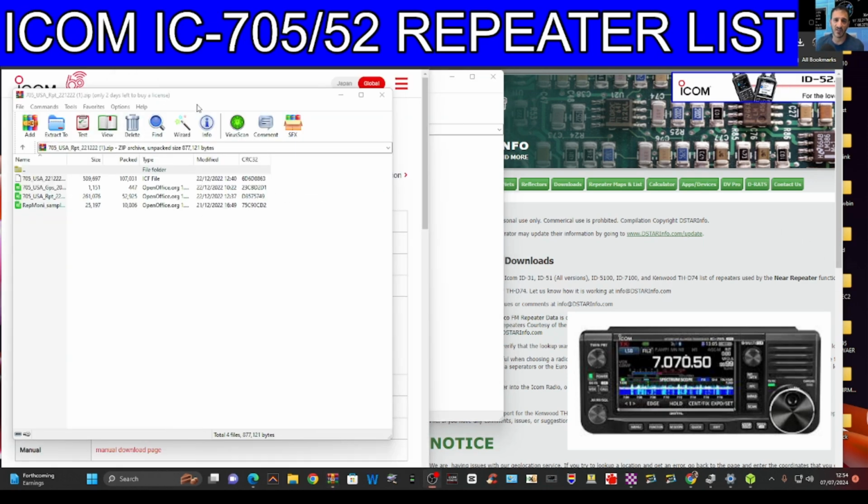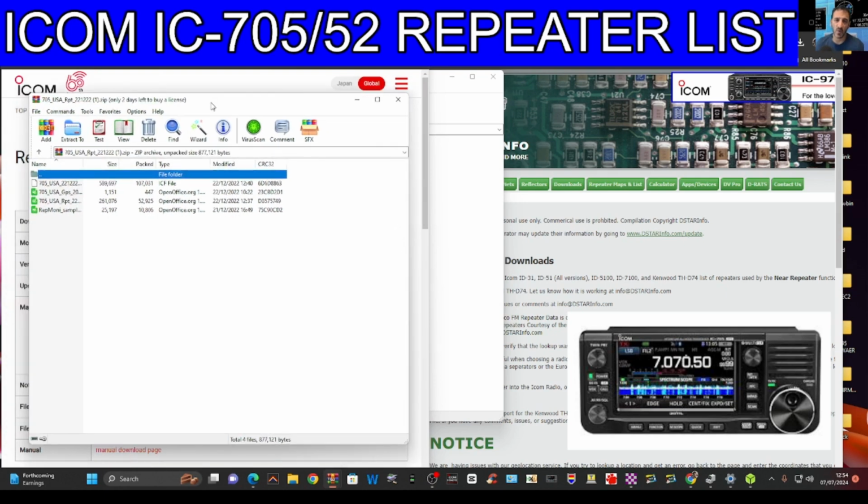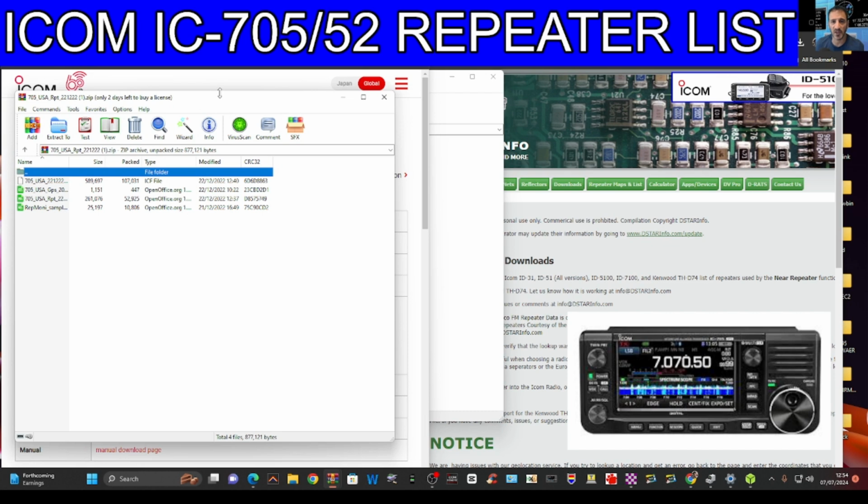You might not have heard of repeater monitor, and I will show you, but this video is about just adding the latest repeater list to your DR mode radio. But this one here, repeater sample, you want to drag that into your settings file on your SD card because you're going to need it. Otherwise, there's the repeater list from ICOM.